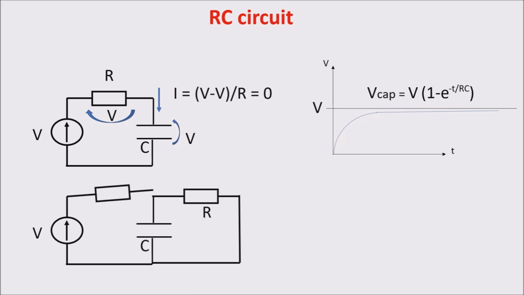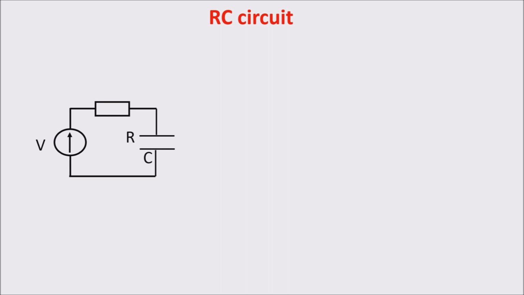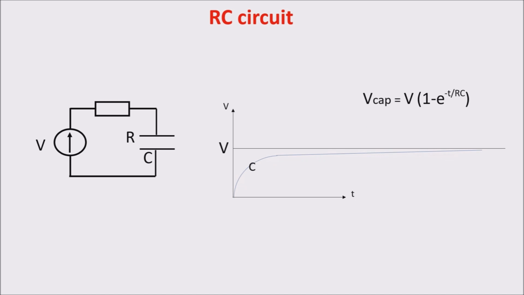If we now disconnect the capacitor from the voltage supply and create another path for the capacitor, we see the charge starts to flow again, discharging the capacitor. Here you have all you need to understand capacitor behavior. A capacitor prevents current from flowing, but only in stable condition, after a while. So a capacitor is like an open circuit in direct current, or DC, condition. But you saw that when we connect it to a power supply or when we disconnect it, current can flow. So in variable condition, current can flow.